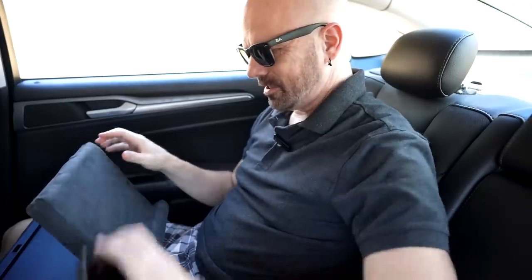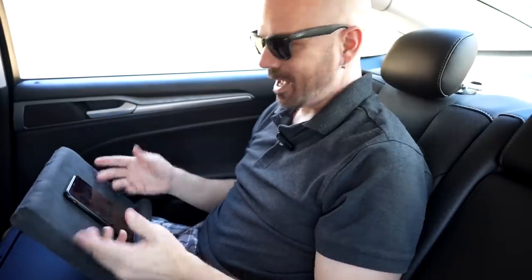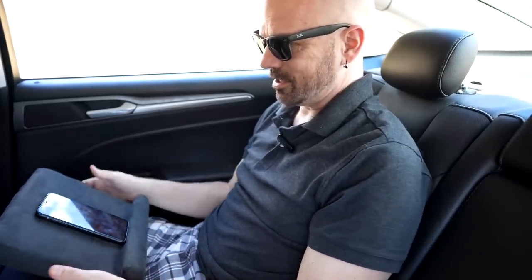All right, so trying this out in the car, the original pillow pad, I felt like I was a little bit cramped in here. It depends on how big your back seat is, I guess. It's kind of this big, gigantic wedge that probably doesn't really need to be in your back seat. So it seems to me like this is a better option. Look how thin that is. Very compact, very sleek, and you can still use it on your lap. And you can adjust the angle too. I think this is definitely a logical upgrade from the original pillow pad.